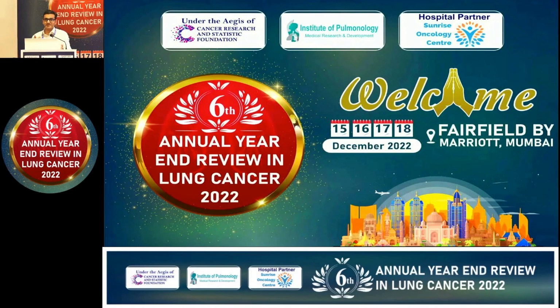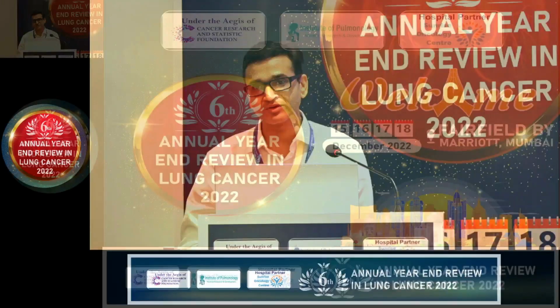Another thing, especially if you are using non-invasive techniques, is the transport of the samples and sending them to the lab, which is also important. When we started with our Varanasi center, they used to send us blood samples, and in the end we used to get a lot of negative reports. Now there are specifically designed stable tubes which preserve the DNA or RNA integrity for up to 3 days. So those transportation-related issues can also be addressed. That is also one important thing.